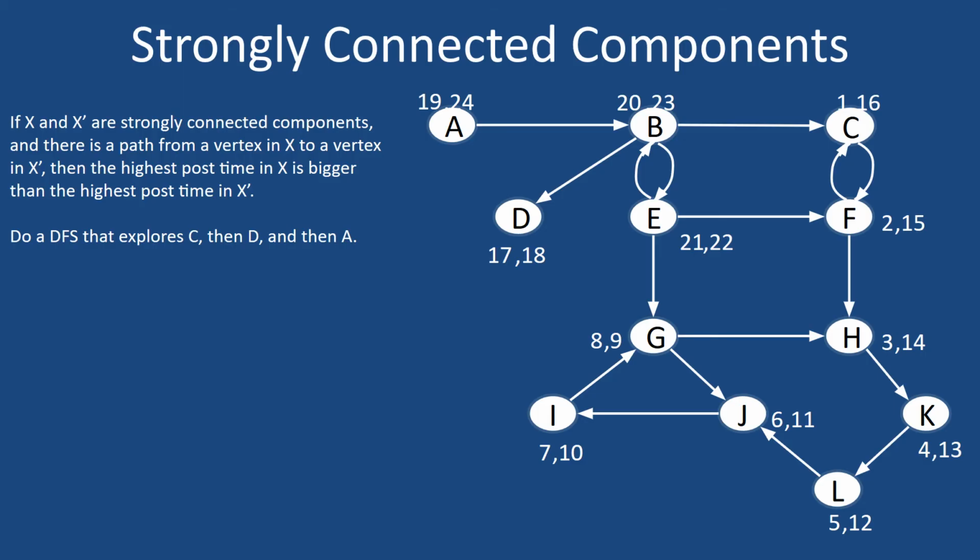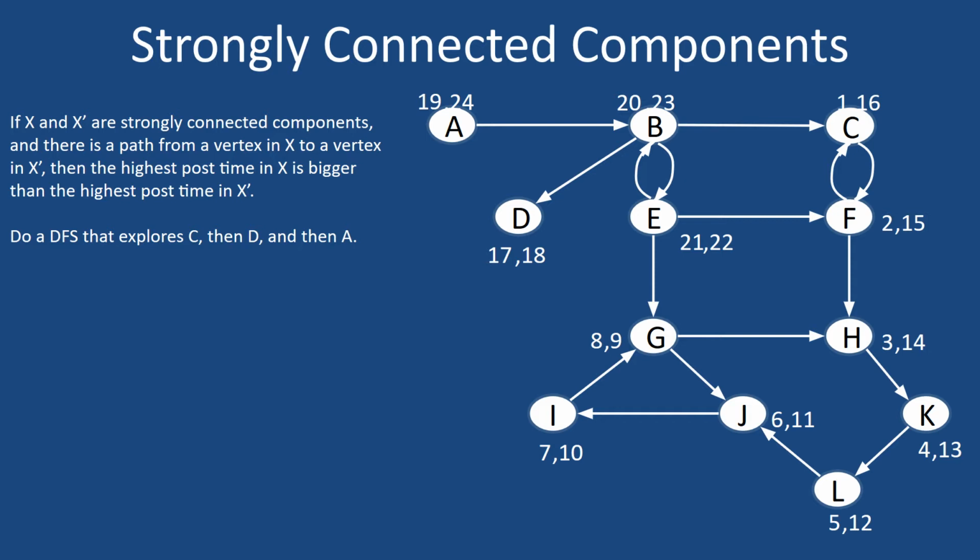Okay. So what do we do? We're not getting what we need. Yeah. Do we just reverse the graph? That's it. What if we reverse the graph and did this procedure? So if we reverse the graph and do the depth first search, yeah, we're going to find that the highest post time is in a meta source. But that meta source corresponds to what in the original graph? It's a meta sink.